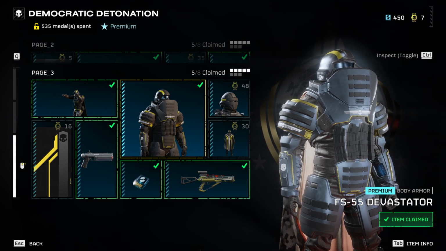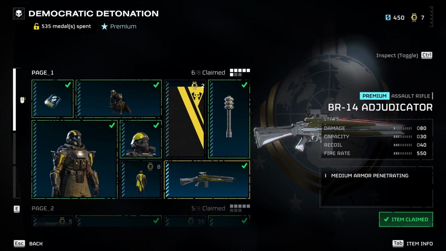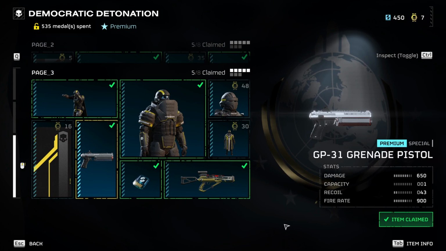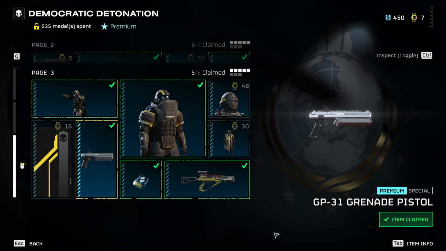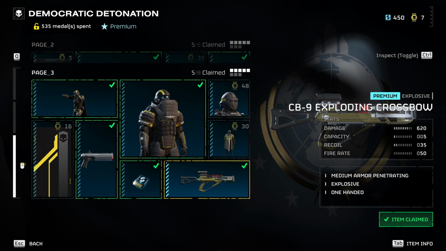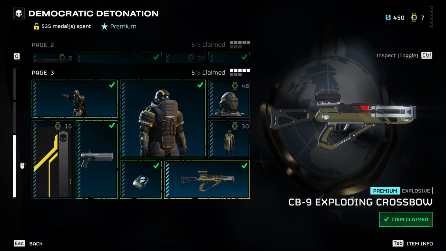This Warbond also features some of the best weapons so far, such as the Adjudicator, which penetrates medium armor and has a solid rate of fire, the Grenade Pistol, which doubles as a second utility for those who want all of the explosive power, and the whimsical but still practical Exploding Crossbow, which is great for those cross-map attacks. All of which feel great to use and provide massive amounts of damage for the player.